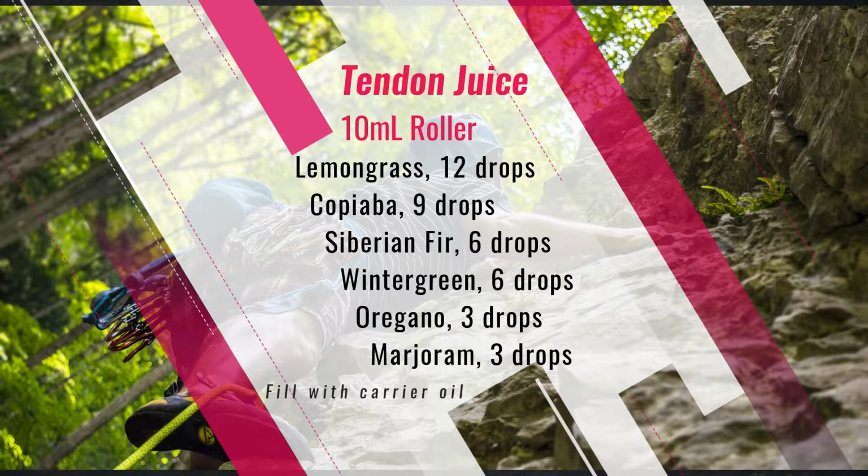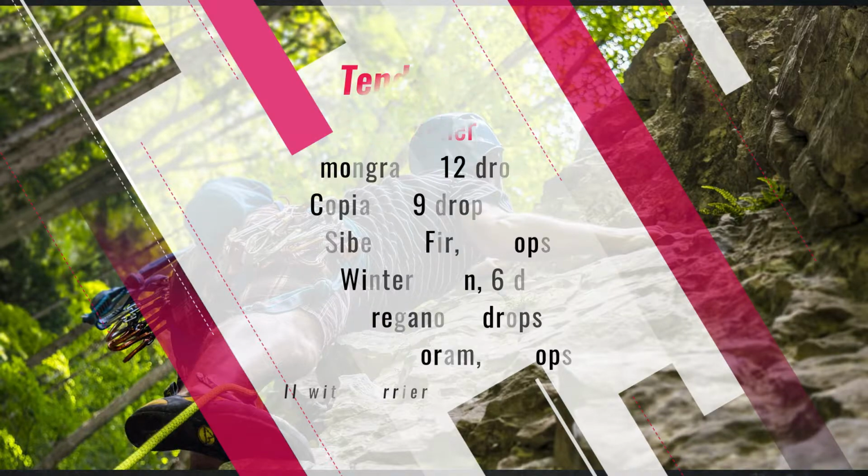For a 10 milliliter roller bottle, use 12 drops of lemongrass, 9 drops of copaiba, 6 drops of Siberian fir, 6 drops of wintergreen, 3 drops of oregano, and 3 drops of marjoram. Then fill the bottle with a carrier oil such as fractionated coconut, almond, or grapeseed. Alright, let's get into the details.